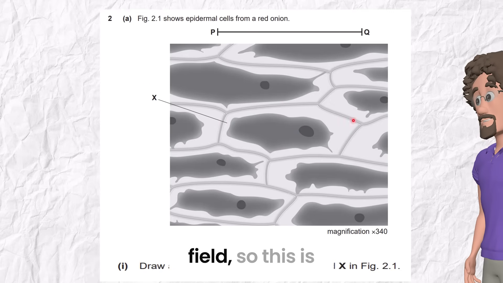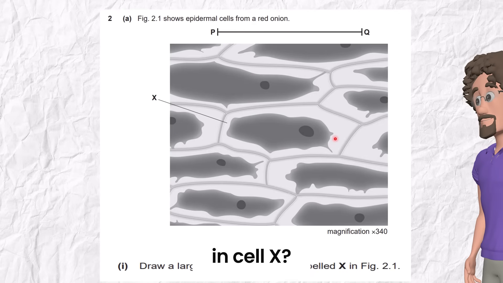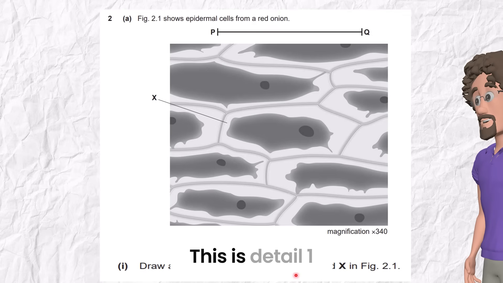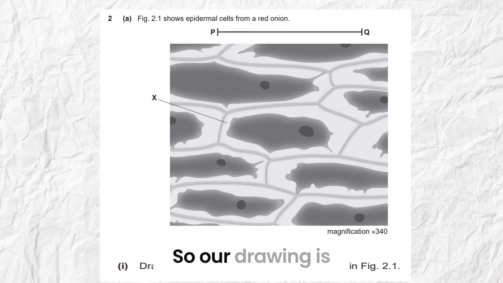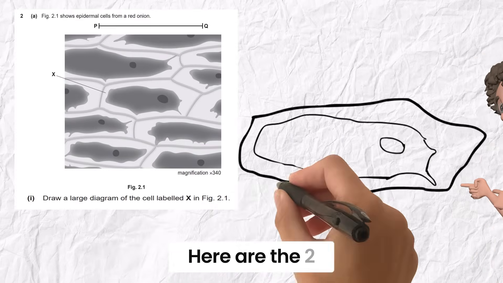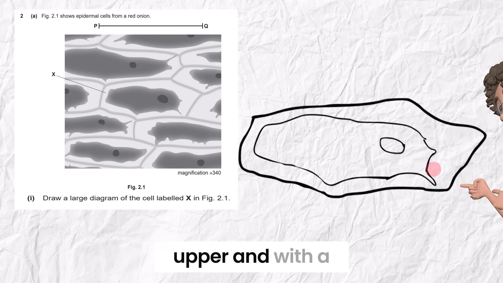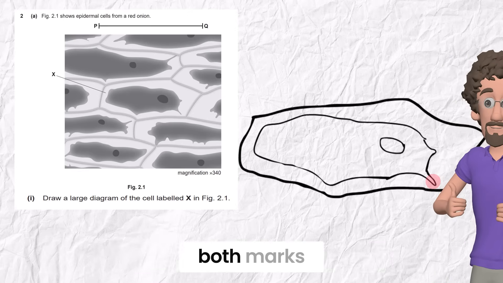Those are found in all cells in the field. So this is considered as outline, not detail. What is seen specifically in cell X? There are two projections in the cytoplasm. Here, just below the nucleus. This is detail 1. One of these projections is longer than the other and more pointed, and this is detail 2. So our drawing is like that. Here are the two projections in right place, and here the lower one longer than the upper, and with a pointed edge. If you draw that you are a good observer, and you deserve both marks.